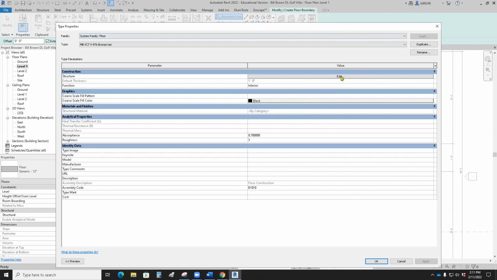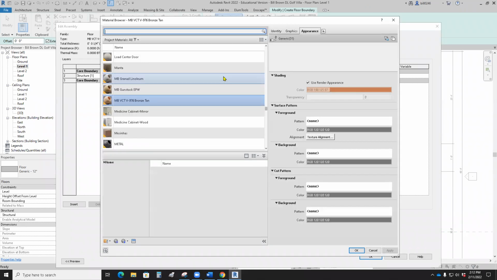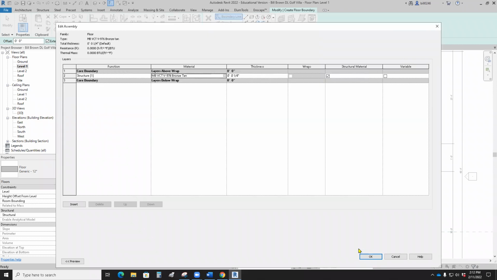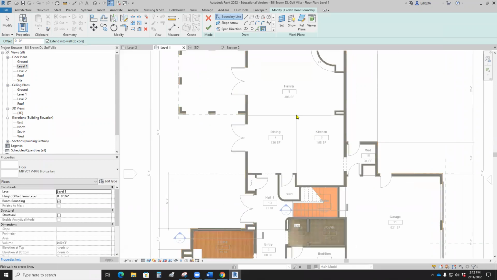So I'm going to go to edit. And what did I say? 1/4 of an inch, 0 space, 1/4. And I'm going to chase down my material. Okay, so let's do this. Let's see, what's my offset? Oh, it's still a 1/4, right? So I'm good. If this is the same as the other one, I don't have to change it.